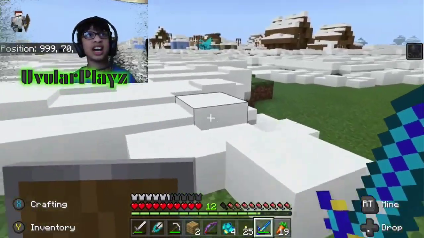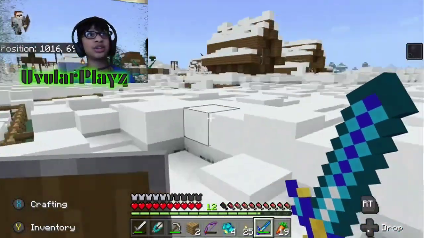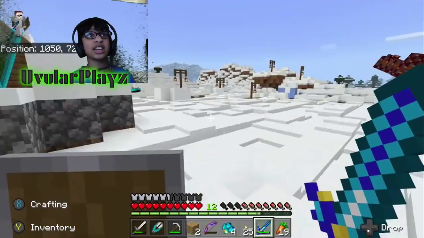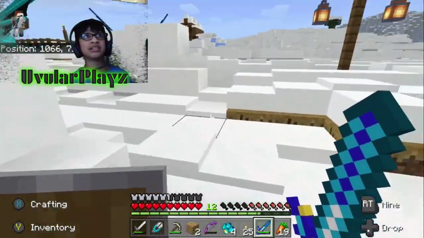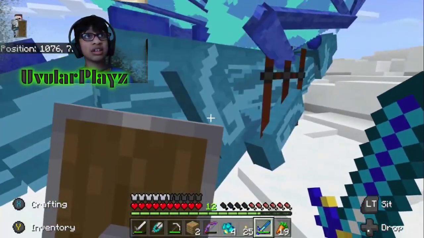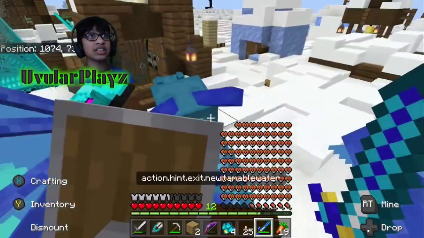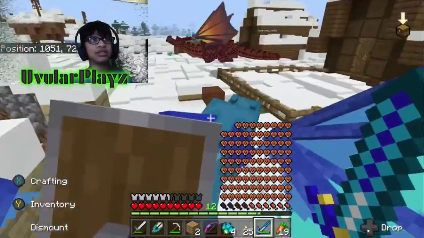Okay, I think I put my water dragon back here. Somewhere. I don't know where. There. Okay, my water dragon is like up on this mountain here, I think. Or right here, never mind. Is this it? Yeah, this is definitely it. Yeah, we need to get to the Nether soon.